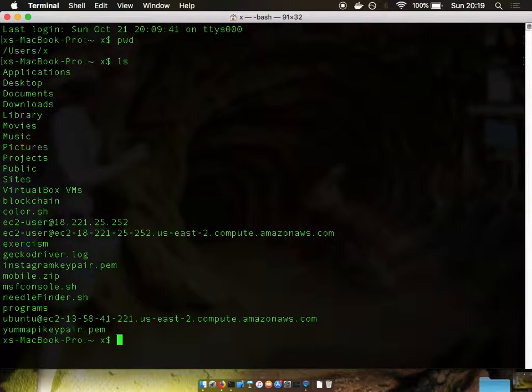So here we go. We've got a lot of content here, a lot of different stuff, and you can tell I'm not super organized in my file system. But we've got a ton of folders here and different files, and this all came up from our typing ls, okay? So you can think of that as look south. It shows you what's in the current folder that you're in, okay?